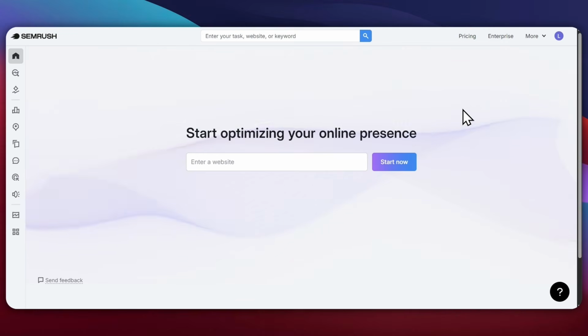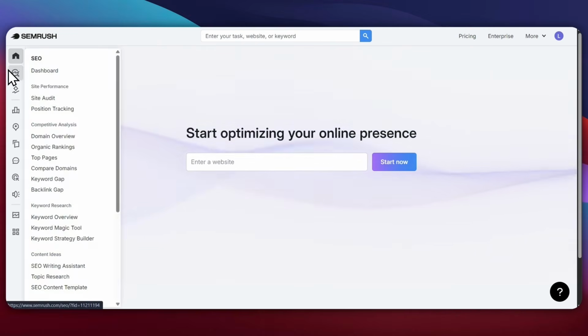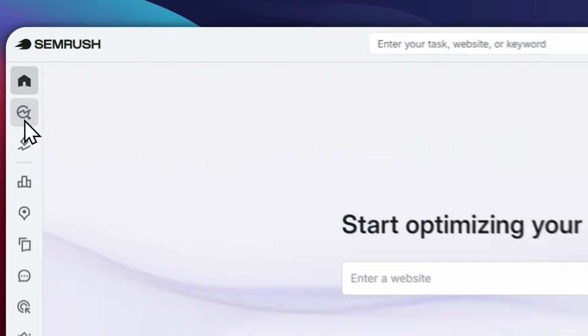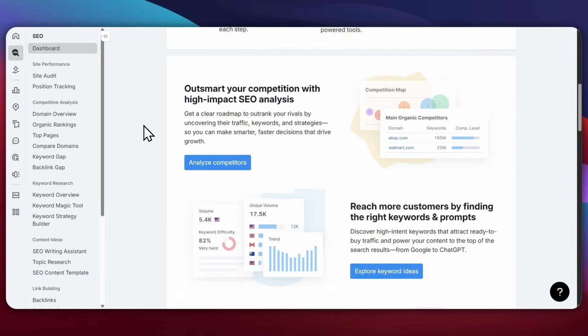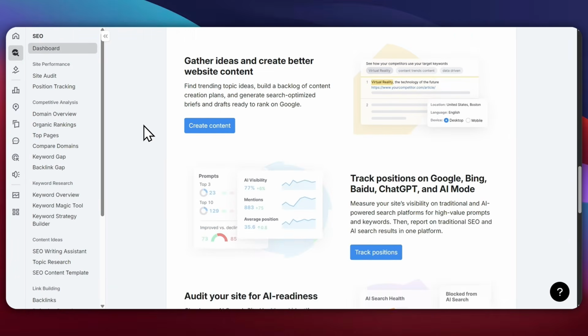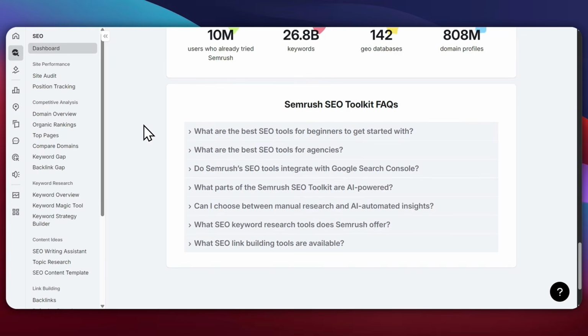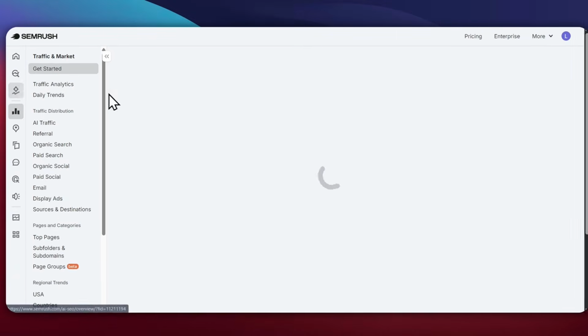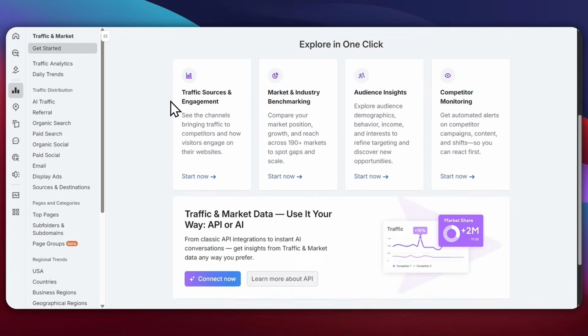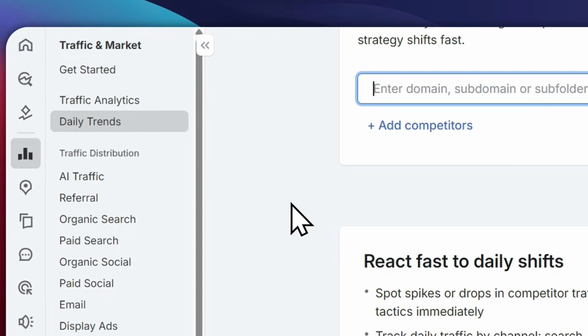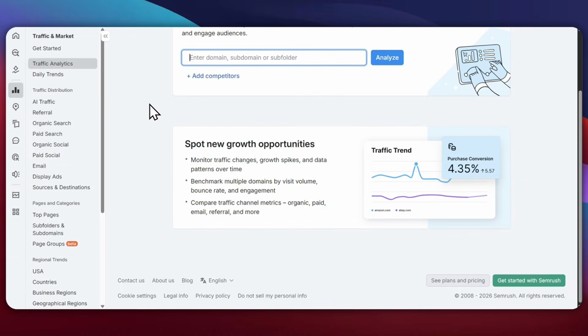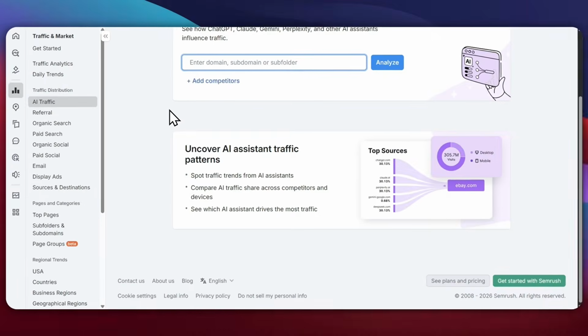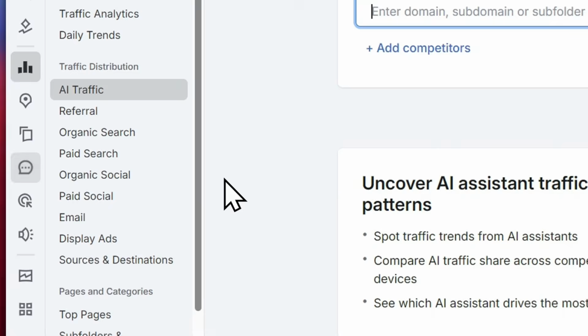And this is where it gets even better. This isn't just a standalone feature, it's part of something called Semrush One, which basically combines SEO tools and AI visibility into one platform. Because SEO is changing fast. It's not just about ranking on Google anymore. You also need to show up inside AI tools like ChatGPT, and Semrush actually tracks that. It shows where your brand appears, where competitors are beating you, and what you should create next to stay ahead.